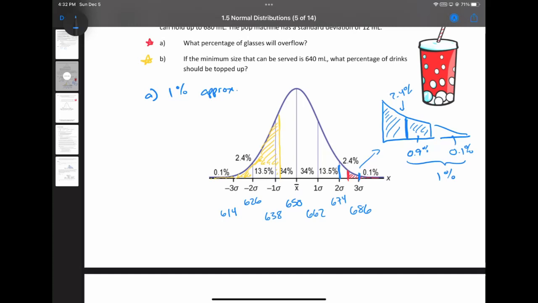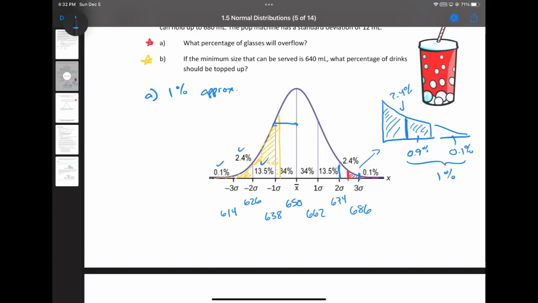All right, for this other piece, the yellow piece, the good news is this part's definitely full. This part's definitely full. The 13.5 is definitely full. The only part that isn't is that little sliver between -1 standard deviation and the mean. Okay, same idea here. That represents a width of 2, because it was 6 to 4, so it represents a width of 2 out of 12. That would be 1/6 of the width.